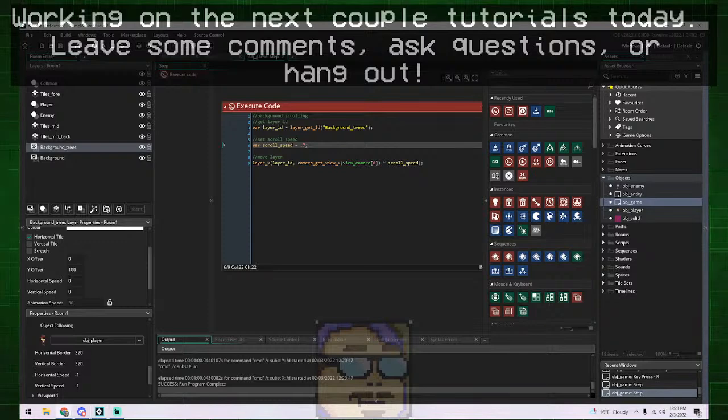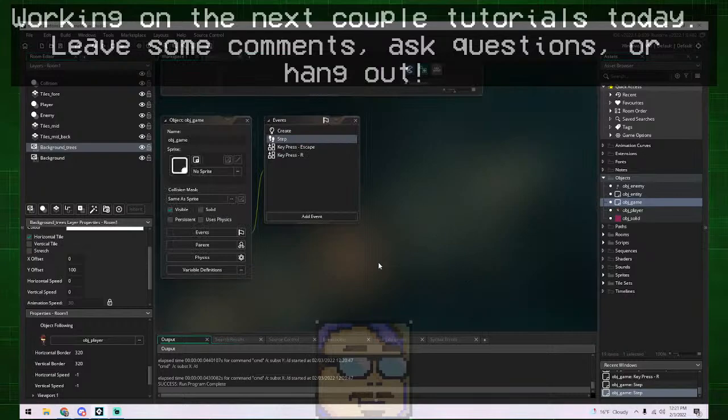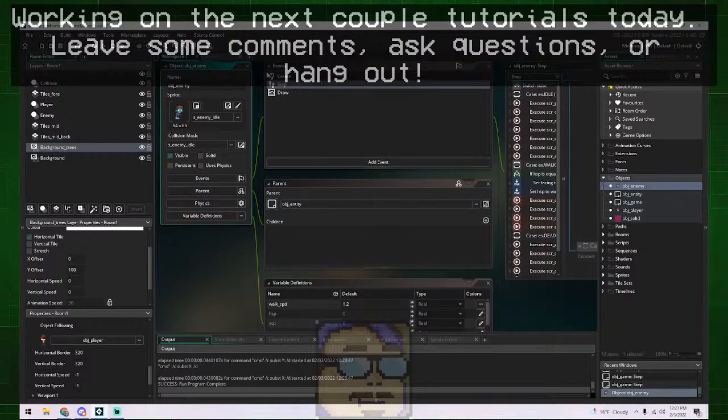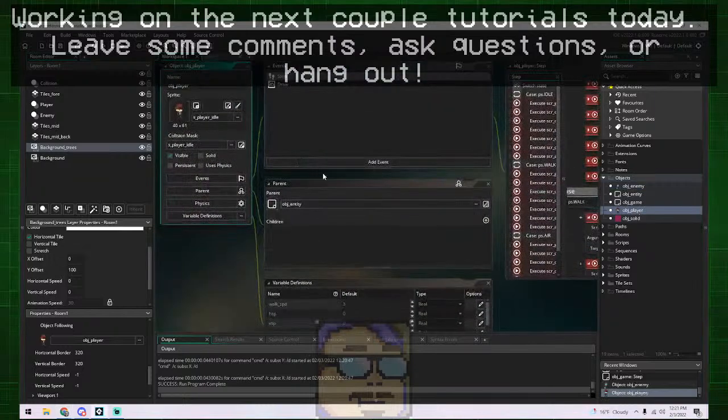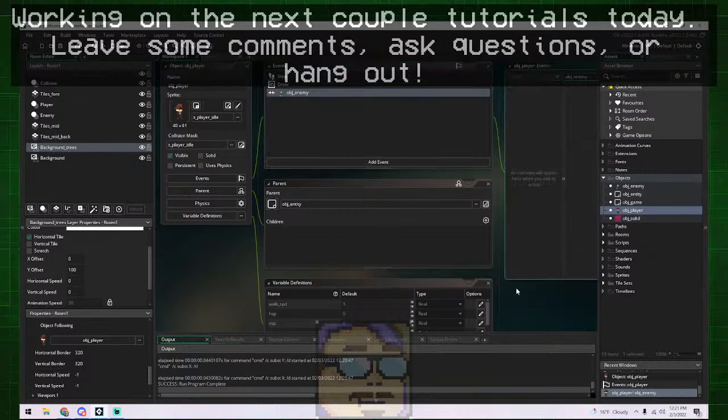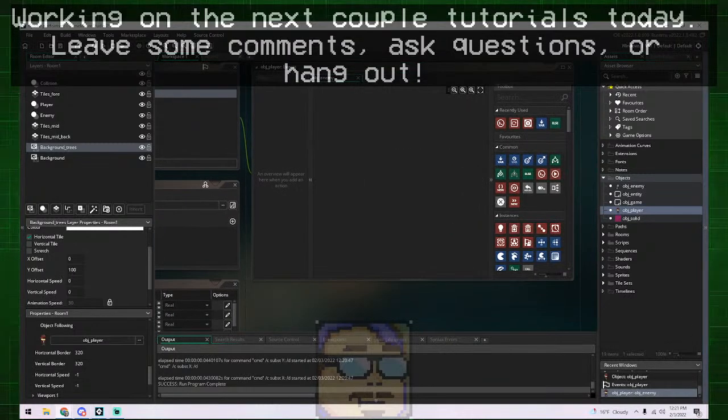If you're interested in making a detailed platformer, let's give the player the ability to jump on the enemy's head. So the first thing I want to do is drag in an if statement. And I want to make sure that the enemy is not already dead, because we don't want any interaction if the enemy is already dead. So we need to check the state of the enemy and make sure it's not in a dead state.